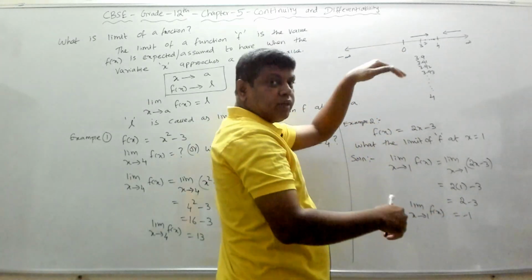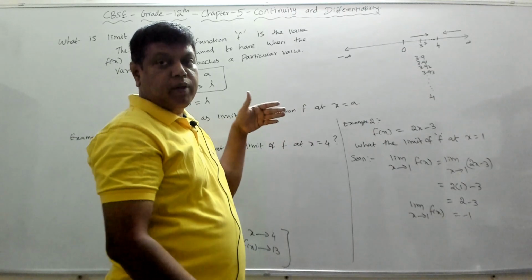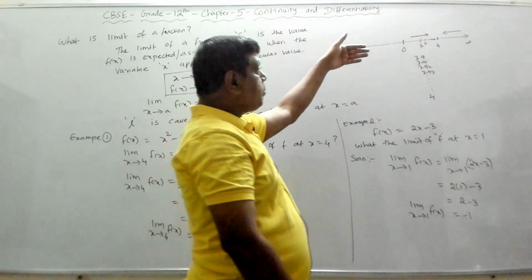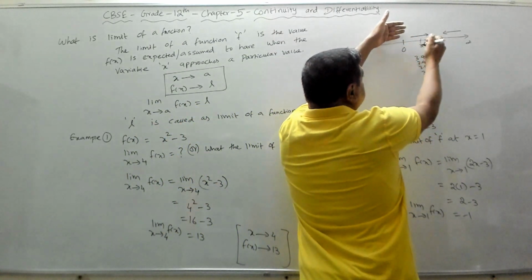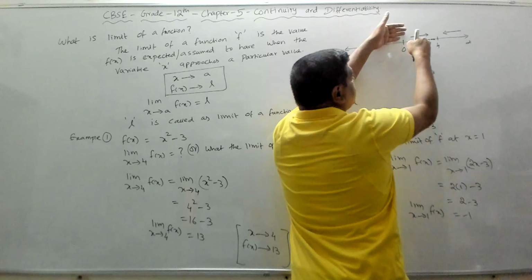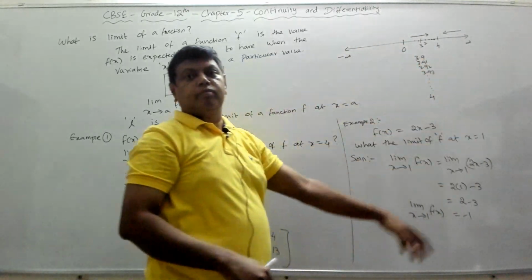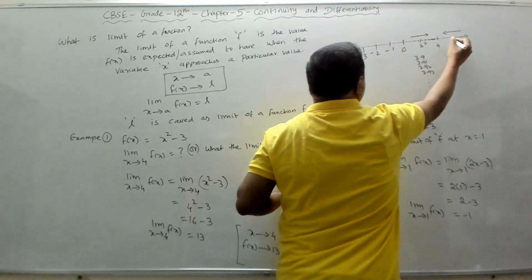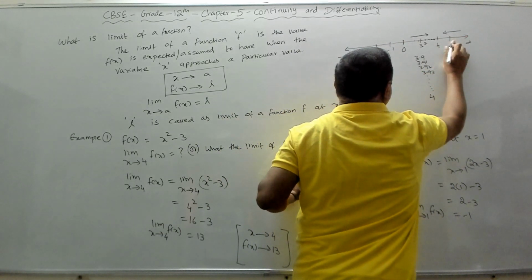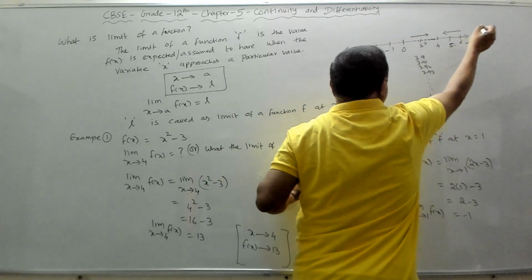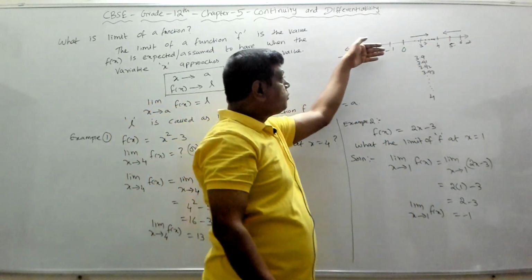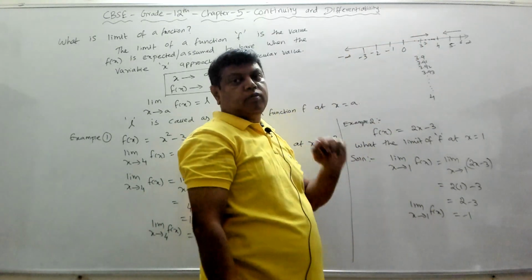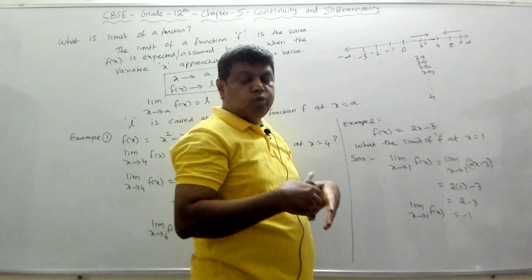These values are less than 4. When you approach 4 from the left side, we are approaching 4 through values less than 4. Any x I take from the left side of 4 will be less than 4. This is a real number line, our usual line. So here you have -1, -2 and all that. Right? After this 4, 5, 6, it goes on. So when you approach 4 from the left side, we are going towards 4 through values less than 4.